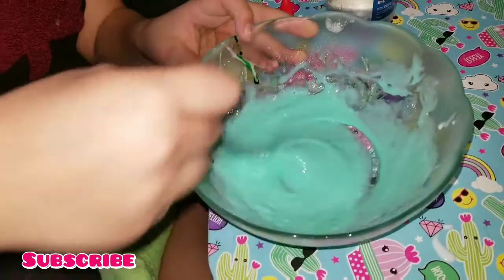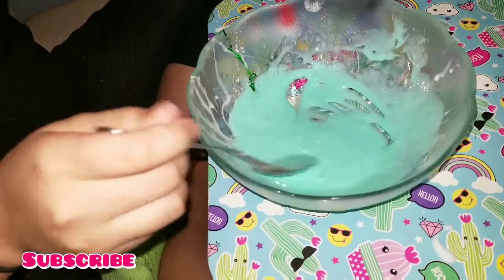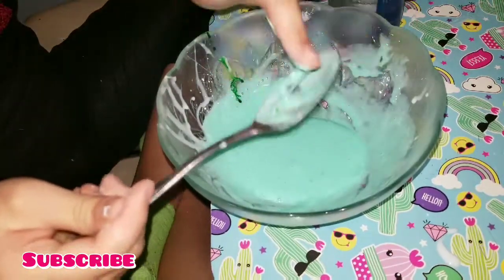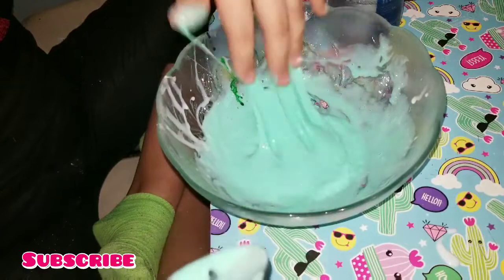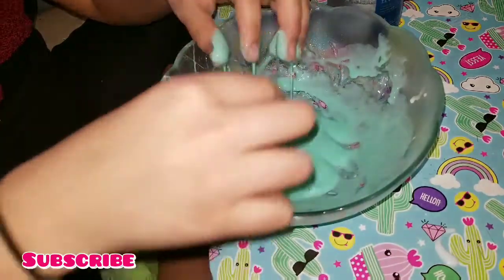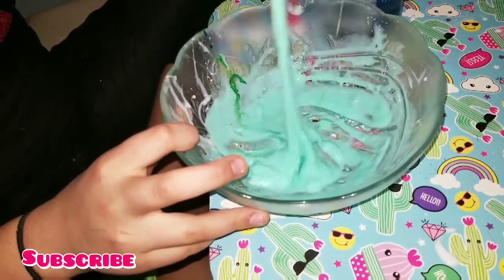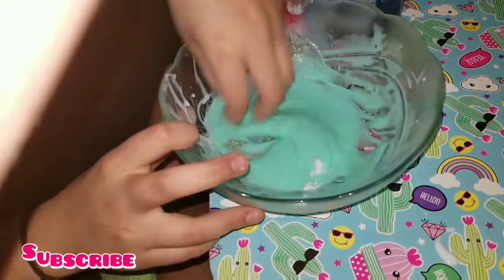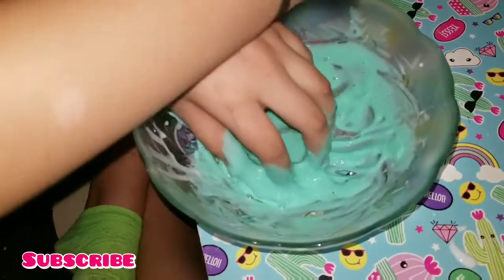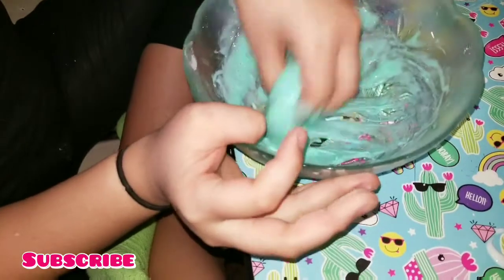Look at this, guys. Whoa. If you can see, it's kind of turning into it. Oh, that's cool. I'm going to add a little more borax, but I don't know if it's enough here. Okay. Whoa. And look at that. That is so cool. I think it's missing one. Oh, that's enough. That's beautiful.